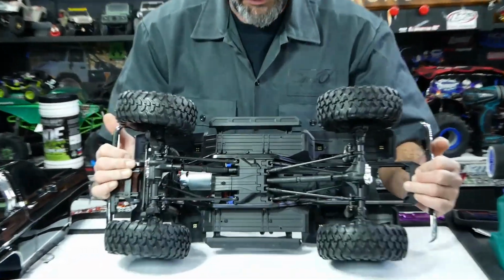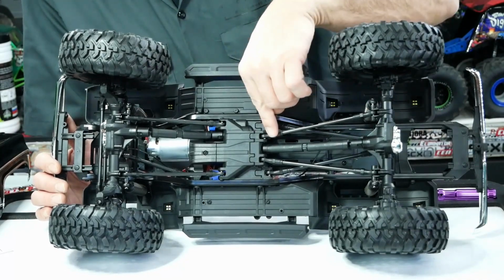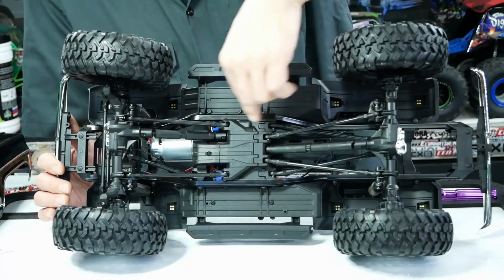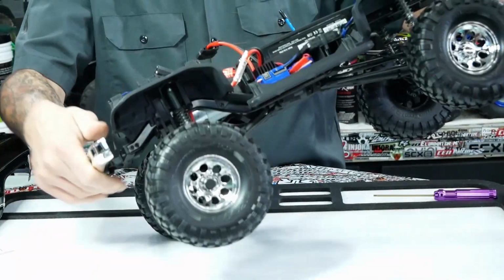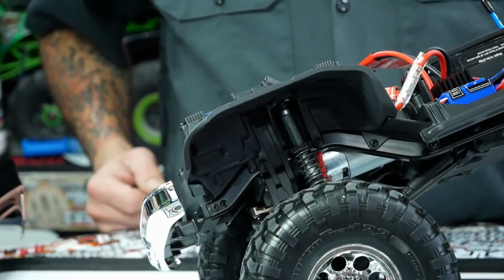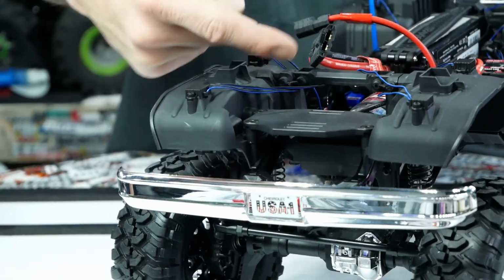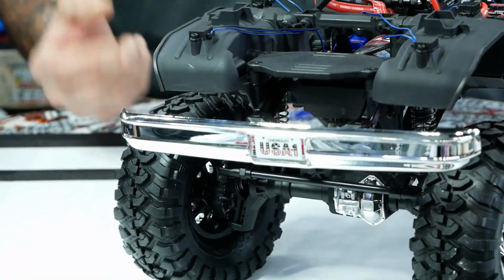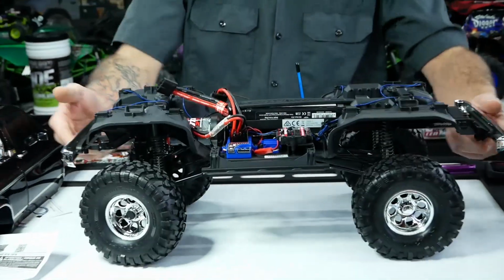The bottom side, we got the long arm lift, so it gives you the longer shocks. The 100mm shocks, the longer links all the way around, a drop bracket for the panhard. Can you see that? There's a drop bracket that bolts into the panhard, and it also lowers the servo. Look at it, he's sitting way down there instead of up to the top here where he usually sits. So they've thought of everything, the geometry, when they did this lift kit on the truck, and it makes it kick ass.